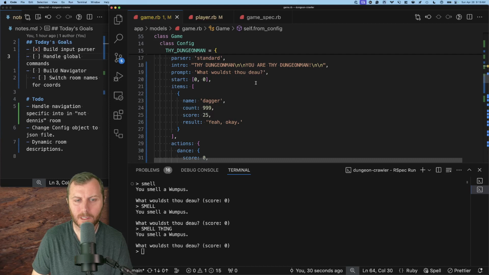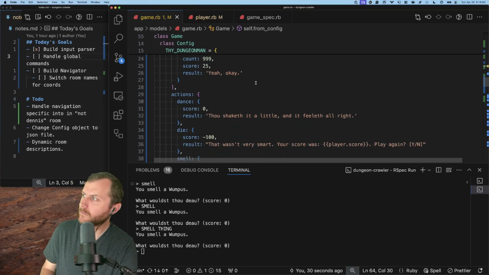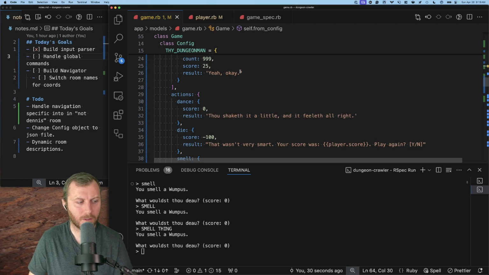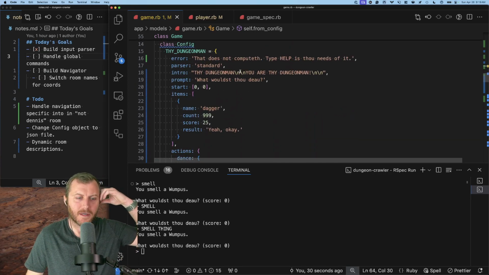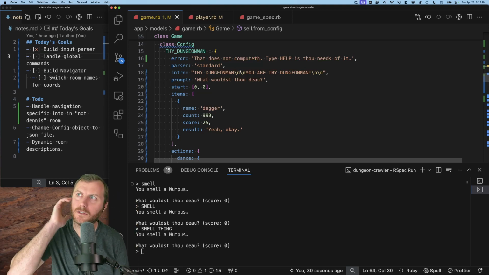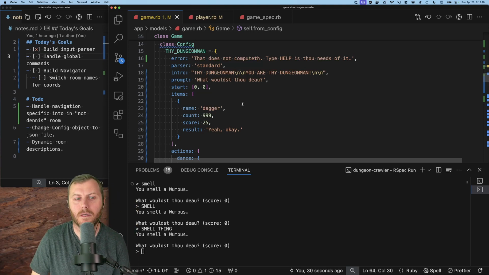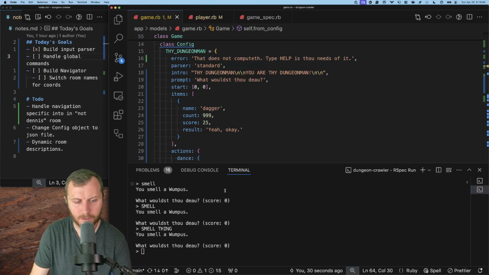So we need to be able to tell, or are we just doing this the whole wrong way? If we go smell, right? Is smell similar to, I mean, in this case, smell is a global thing. I think you can smell in any room.